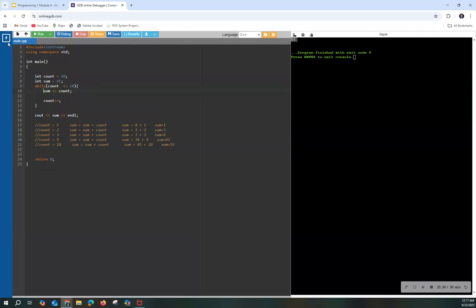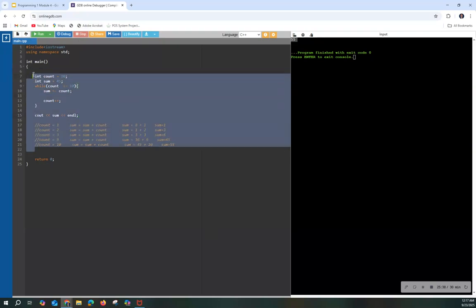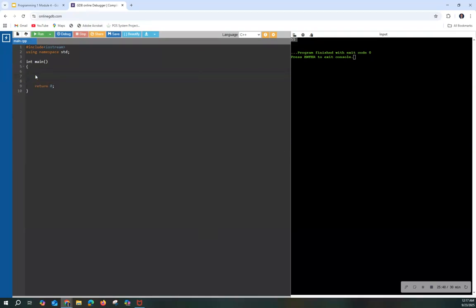So halimbawa, we have here int value. Then while our condition is true, we will perform whichever is inside.